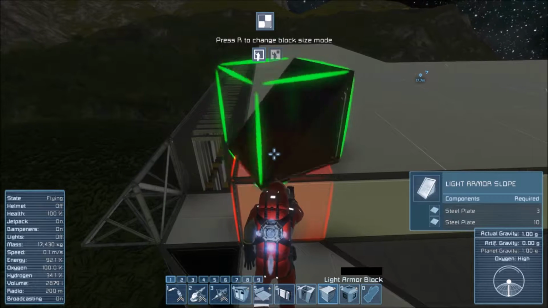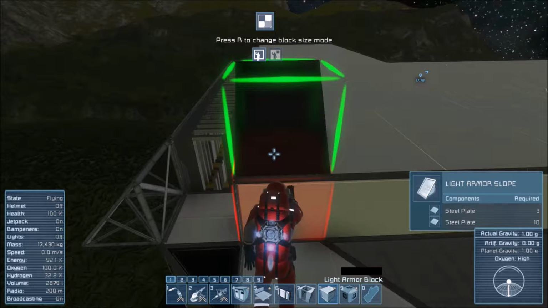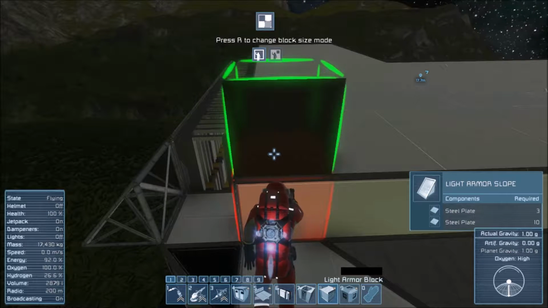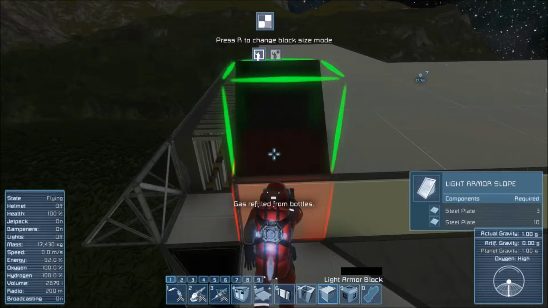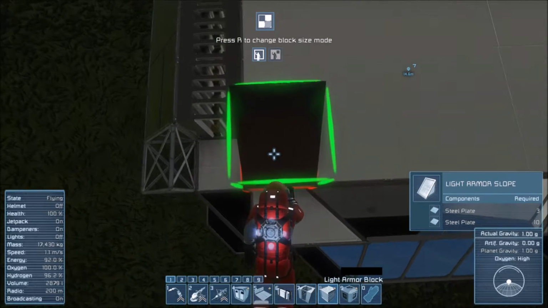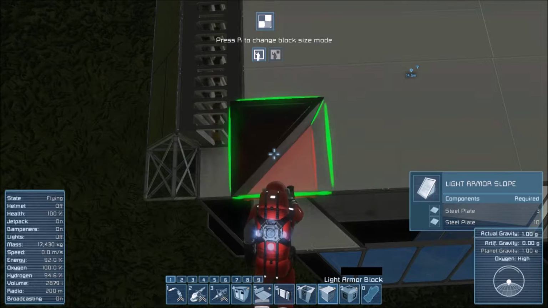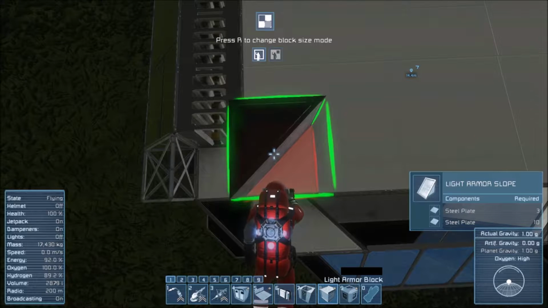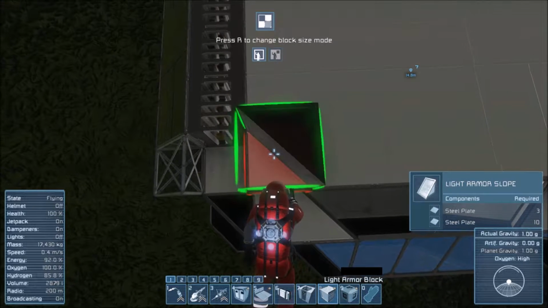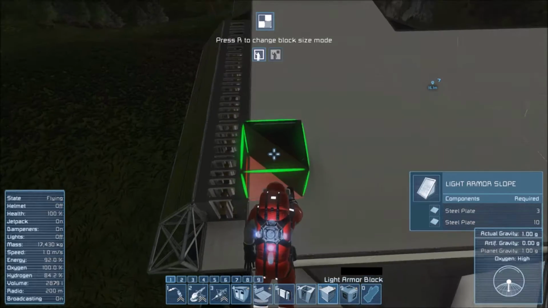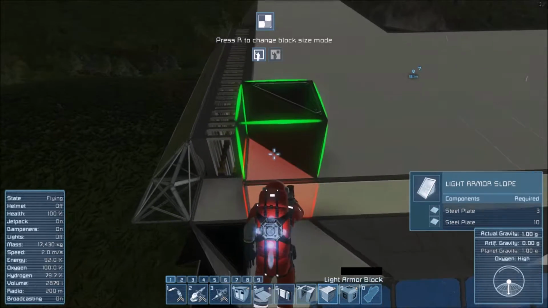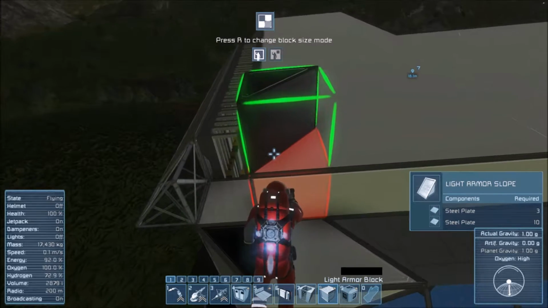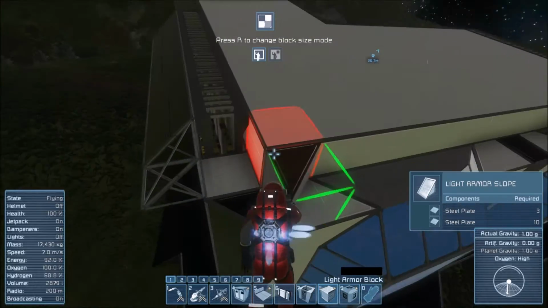So, for example, I'm hitting the page down key right now. That's the key that I have assigned to spinning this block this way. And you can see that it's rotating on the surface of the roof. So if I fly up and look down at it more, now it's spinning relative to my character position, obviously. It's obvious when I'm facing directly down at the block that that's what it's going to do. But when you're in the interim area, like facing down at a 45-degree angle, it's difficult sometimes, and it doesn't really do what you expect.